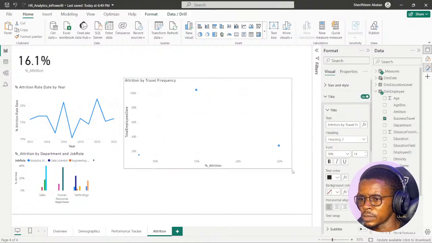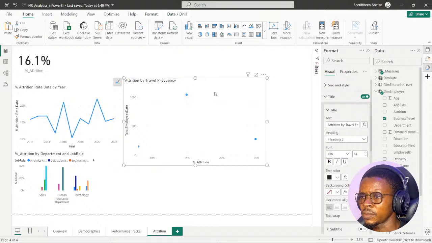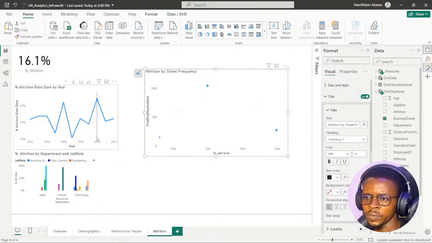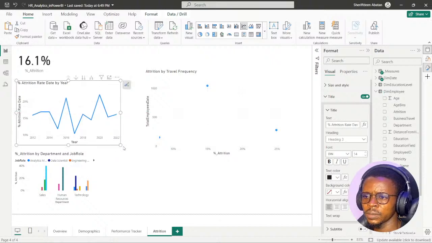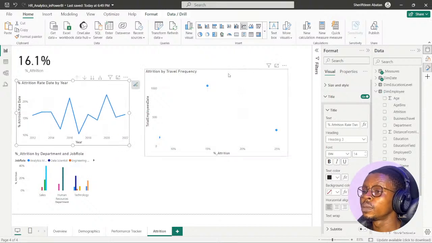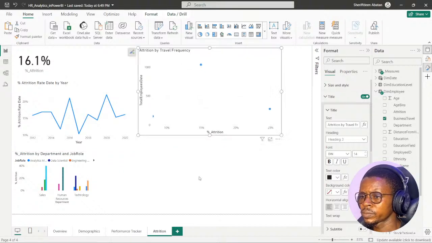Since this chart is still kind of funny, using a scatter plot for the visual. And this attrition by hire dates, we could just leave that for now.